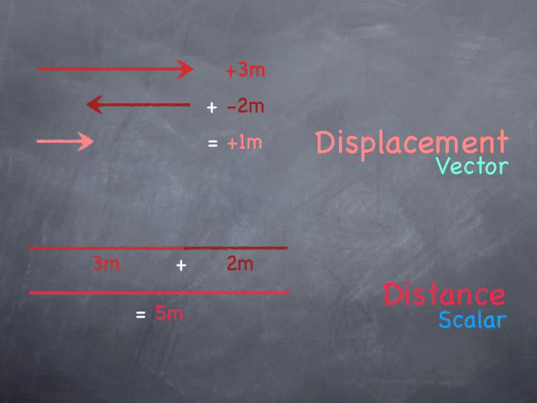How do we know which are scalars and which are vectors? Each vector quantity has a symbol for one of those 3 types of information we talked about earlier: direction, number, and unit. But each scalar quantity only has a number and a unit. Now, why have I been using so much red? It's to emphasize that all these vectors have been in the same dimension, forwards or backwards on the same line. We can also have vectors in 2 dimensions.